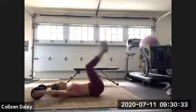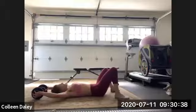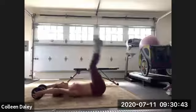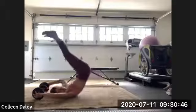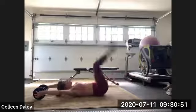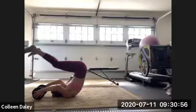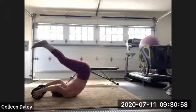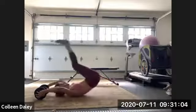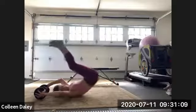We're going to go hip raise to a leg drop. Ready? Let's go. Hip raise, leg drop. Hip raise. Ooh, that feels good. Leg drop. If you want, you can bring those feet all the way back. Get a nice stretch. And then slowly lower. Oh, that feels good. I should do that more.